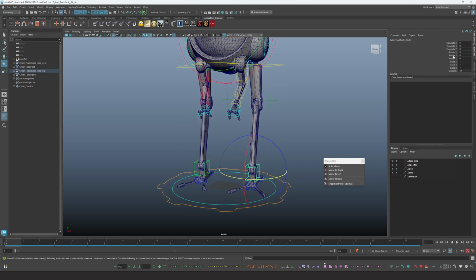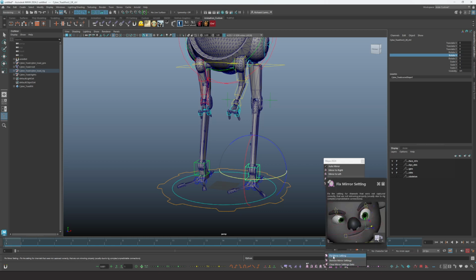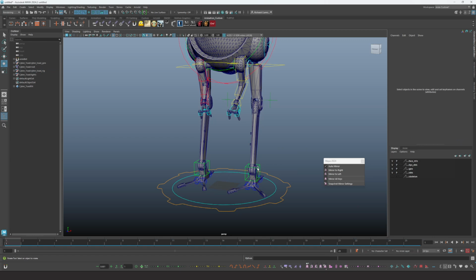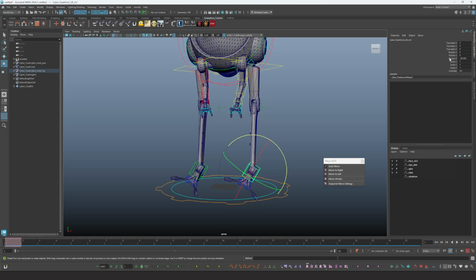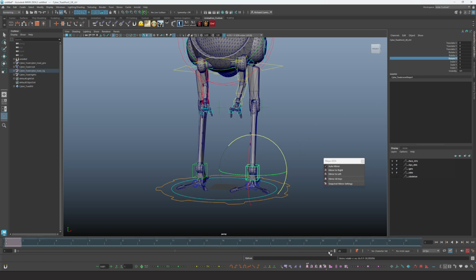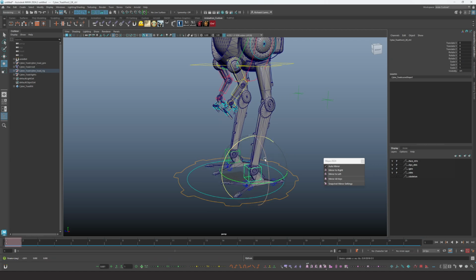So I'll select rotate Y in the channel box, and then I'll open up the mirror settings menu, and then just right click on the snapshot mirror settings and go to fix mirror setting. Right now, if I deselect and try that again, you can see it's working properly. So we can test the other features, and again here you can see this isn't working as it should. That's our rotate Z, so select rotate Z. And you can also alt click on the mirror snapshot as well to do the same function. So if we try that out now, you can see that everything's working as it should there.